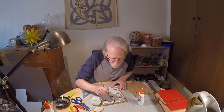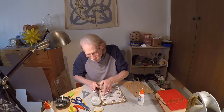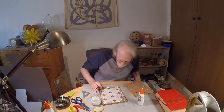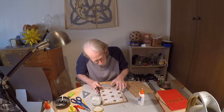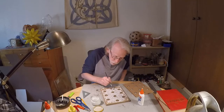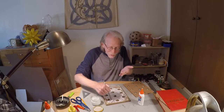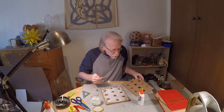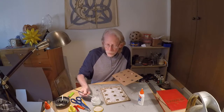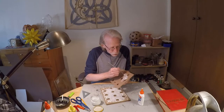Now already, this is starting to bow. It's starting to bulge here on the upper side. The area that has the most moisture in it from the glue is the side that bulges outward. So that's good to know, because you'll need to rotate things so that they dry flatter. Now, I'm going to put some on here as well, just as extra insurance.